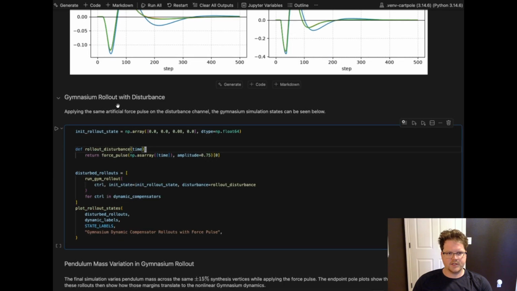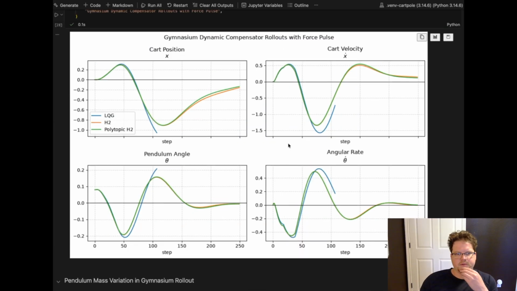So here we go. This is the Gymnasium rollout now with the disturbance channel active. And this is where things get interesting. We can see now that LQG is terminating, right? So it is getting unstable and terminating after that pulse is applied.